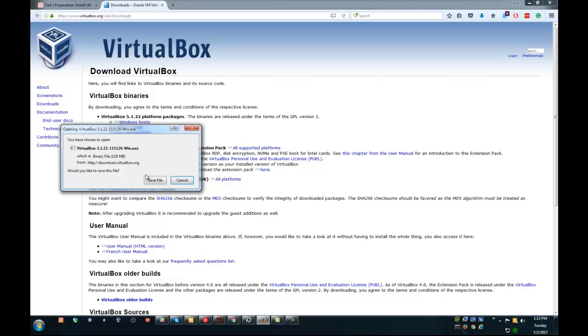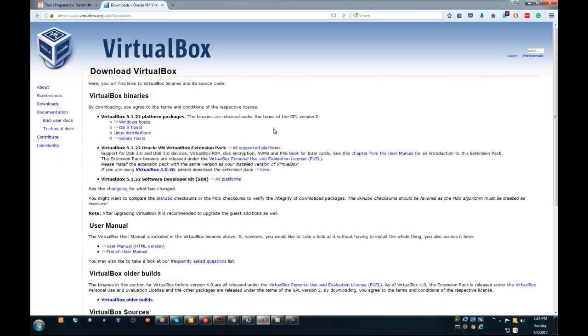If you have an SSD, I would recommend that you use that if you have the space, but it does take a considerable amount of space to store the disks for the virtual machine. So if space is a concern, then maybe you have a mechanical drive. So let's just imagine that I did that and we have VirtualBox installed on our machine.